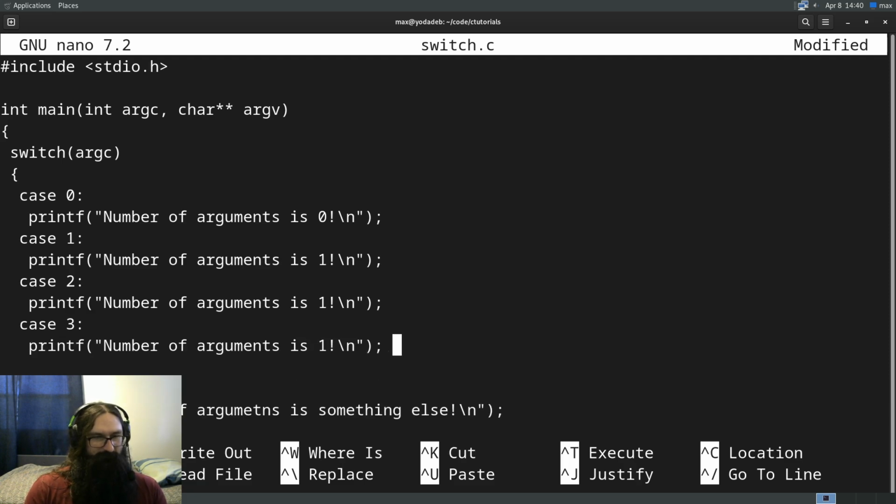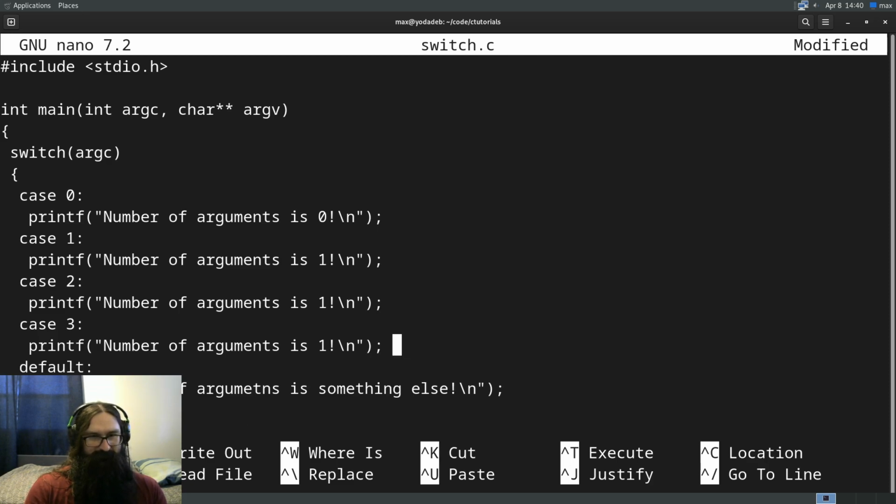There we go. White space doesn't matter in C, but it's nice to keep it all neat anyway. Number of arguments is 2. Number of arguments is 3. And we don't have any breaks, so we should see some craziness coming out when we do this one.